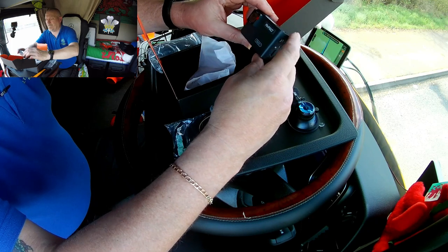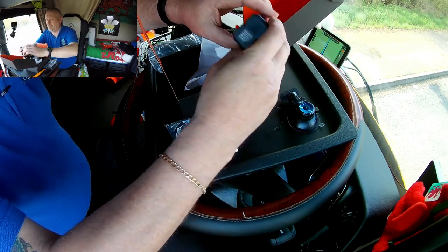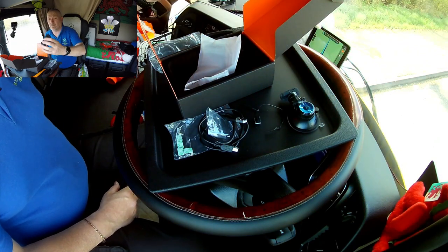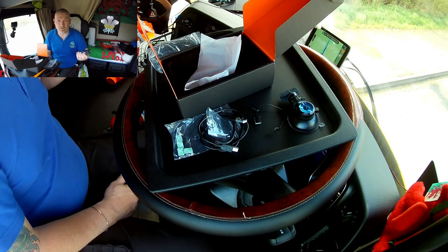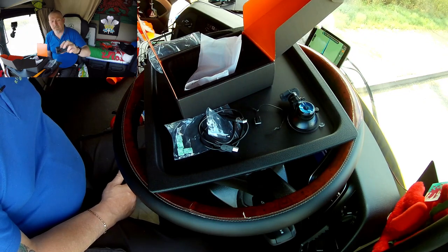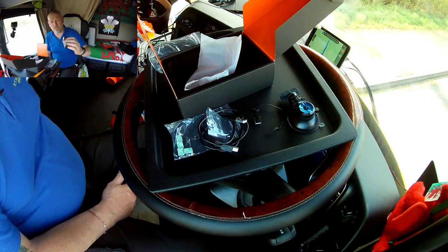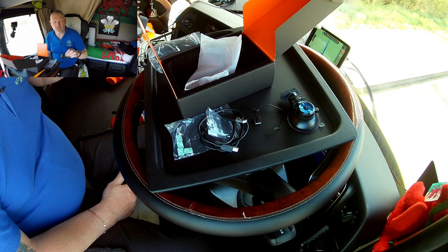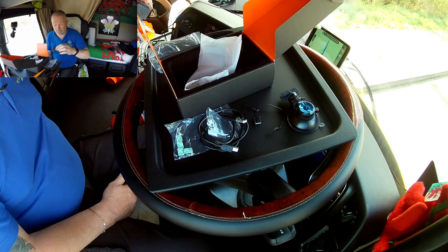Well, that's not too bad, is it? And the beauty about this camera is it actually records front and rear. So if there's any taxi drivers out there that watch my vlogs, Uber drivers or whatever else, this could be very handy for you because it records front and rear. You can have front only, which I believe records at 1080 at 60, and if you have both cameras going, it records at 1080 at 30, which isn't too bad, because my GoPro 3 runs at 1080 at 30, and that's fine. That's what I used before I used the 5.